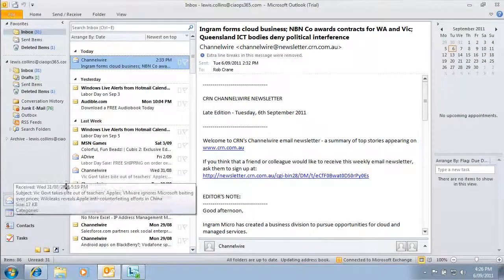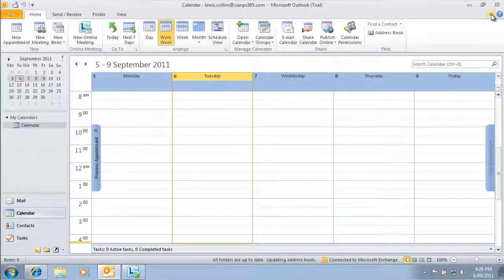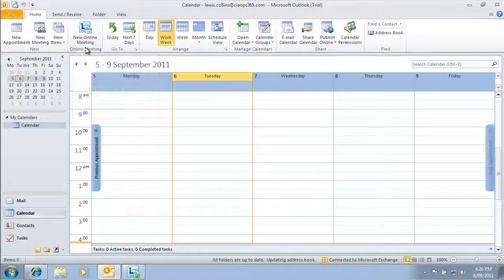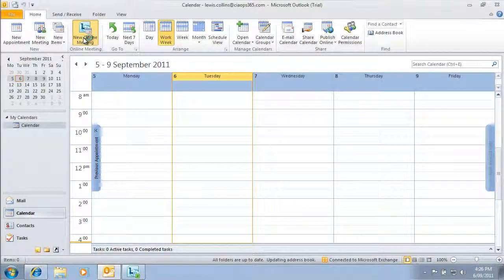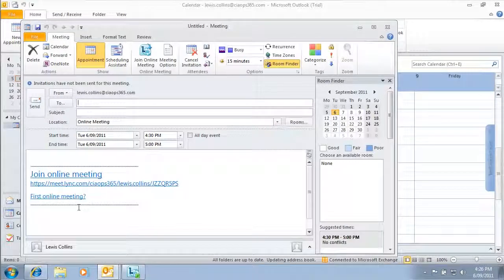It's important to note that the reason that Lync was installed first was that what it actually does is install an add-on here to Outlook. So again, if I want to configure a Lync meeting, I need to have this add-on as part of my Outlook. So again, if I install Lync first and then Outlook afterwards, that automatically appears. And to schedule a Lync meeting, all I need to do now is simply click on that link and then put in the details and the email addresses for the people who I wish to have attend this meeting, and this will then send them the login information to gain access to my Lync meeting.